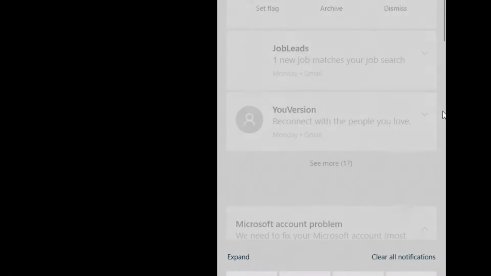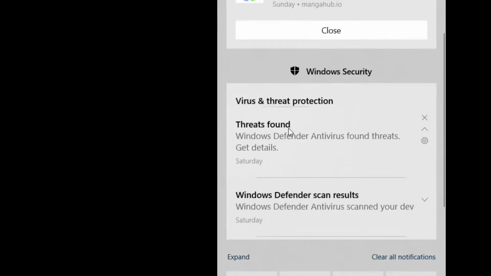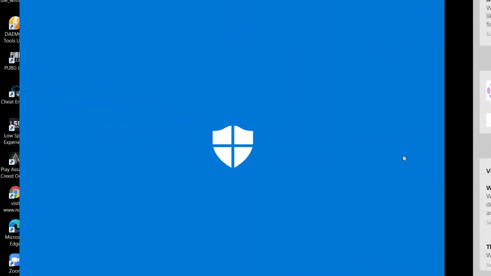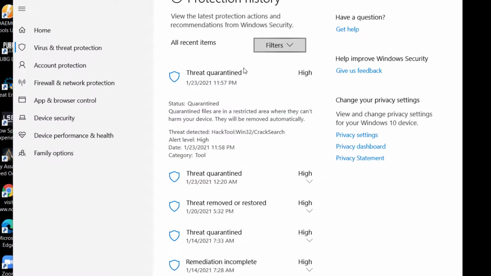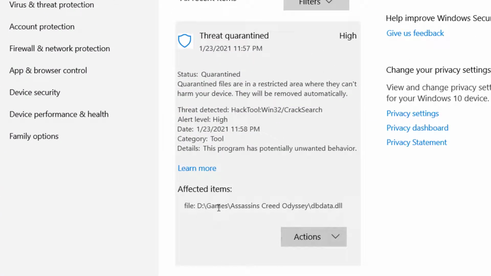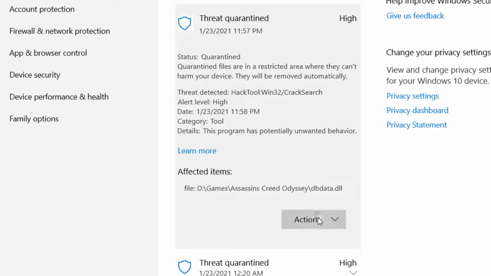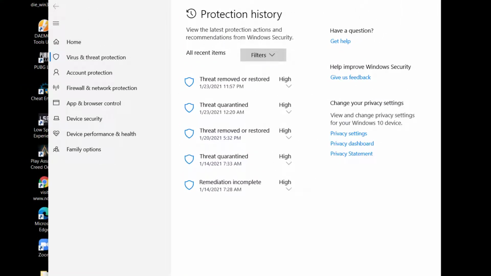So all you just gotta do is either go to your history and find the Windows Defender. Okay, now you have it here, and if you notice, let me just hide this thing. It appears on this side that it grabbed this, so it just detected it as malicious. So all you just do is click here and restore. Okay, click restore, and I guess I'm done.